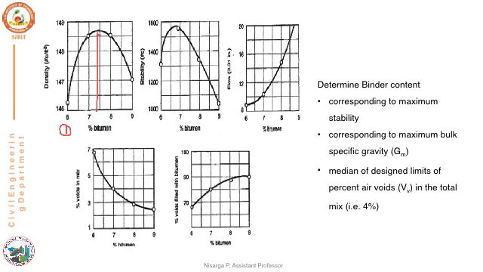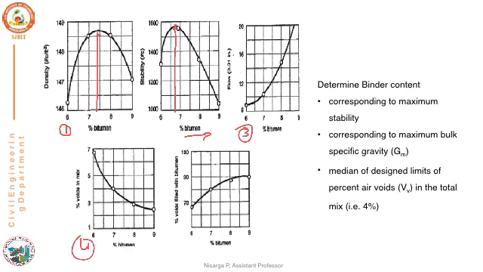The next is to find out the percentage bitumen versus the stability value. Similar to density, the stability value also increases as the bitumen content increases up to a certain point. Beyond that, the aggregates are replaced with bitumen and the stability value will also reduce. So in this graph also find out the bitumen content at the maximum stability value. Then the third graph is the bitumen content versus the flow value, the deformation value. The flow value increases as the bitumen content increases. Which bitumen content has to be taken here, I'll discuss that.